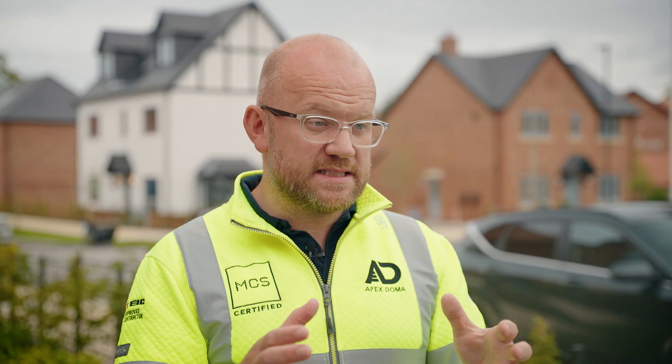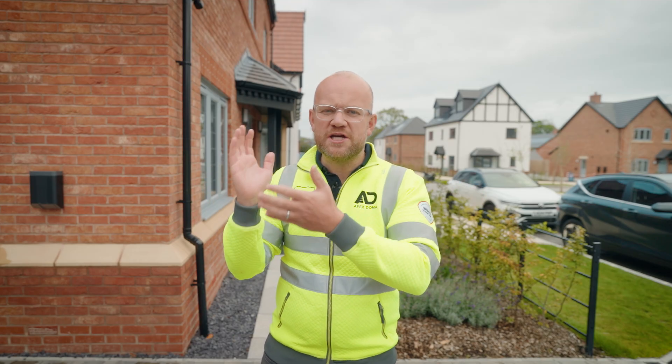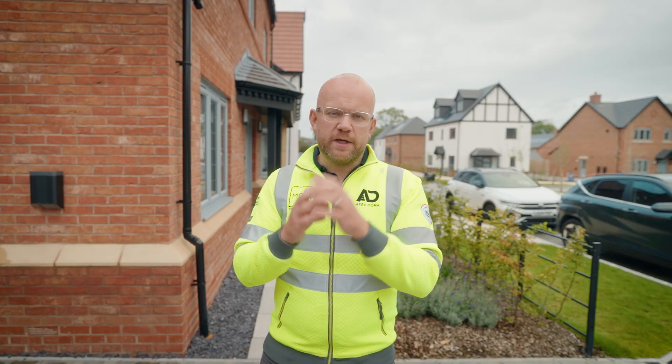Many people don't realise that most inverters, particularly those with battery storage, come with a mobile phone app. There's often a dongle in the bottom of your inverter that lets you connect directly and read information about what your solar system is doing. Unless you connect via an app, you may have to go up into the attic to get this information. Make sure when the house is transferred that you have any appropriate passwords and know how to log in to the inverter's mobile phone app. Some older inverters don't have internet connectivity, but if you have battery storage you can often still track what the solar system is doing.